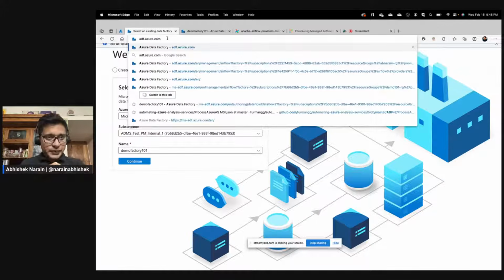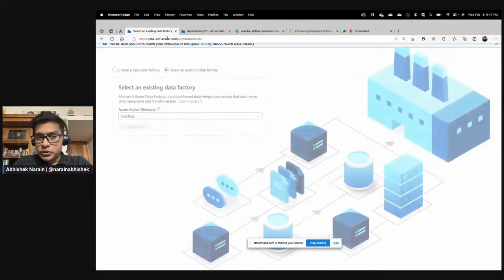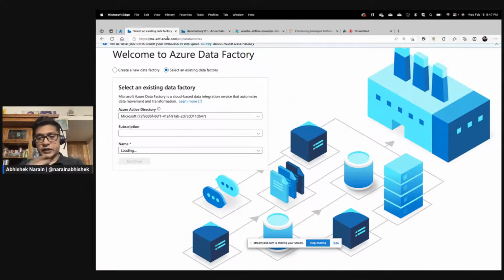The prerequisite is that you should have an Azure subscription. Data Factory is an Azure PaaS service, and so it requires an Azure subscription. So you can start with adf.azure.com, and then you can choose to create a new data factory in case you're exploring this capability and you don't want to have this in a particular data factory.